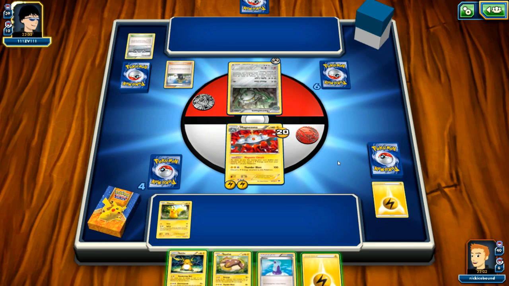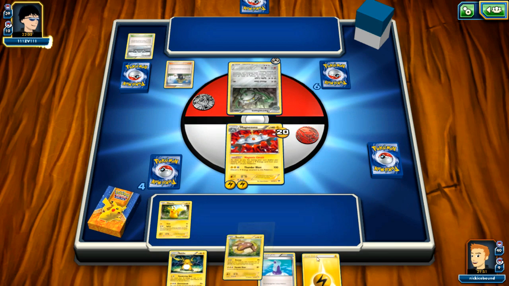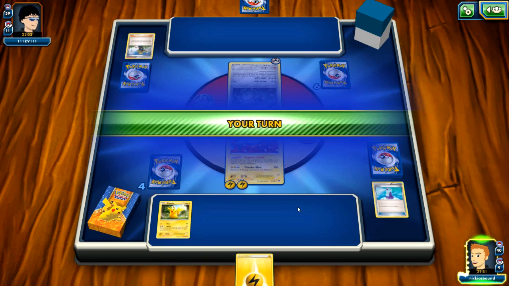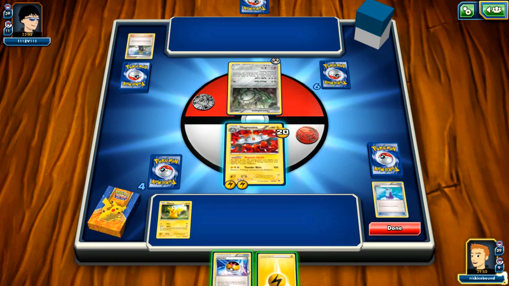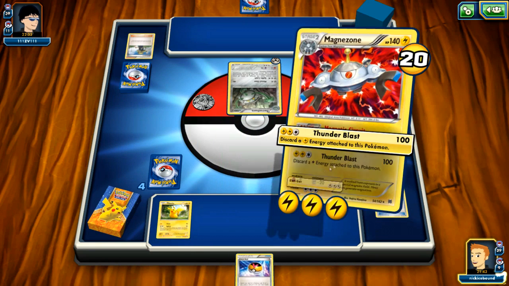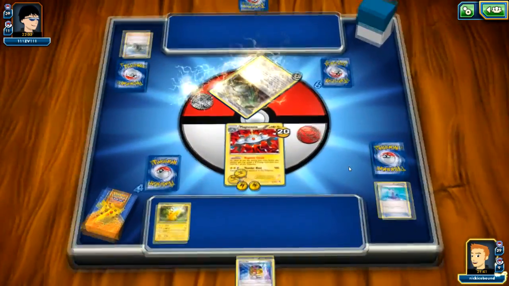Ooh. We'll just get rid of this. The energy is important to keep attacking. Because that's it, I guess. There we go. Well, at least we had something in the end there.